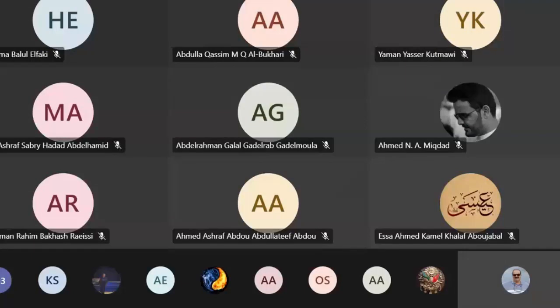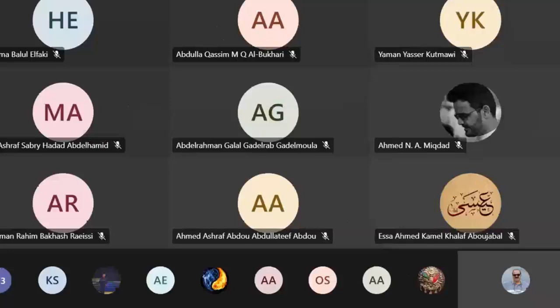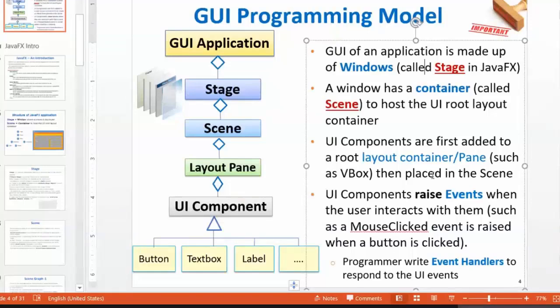Okay. The main window in JavaFX is called stage. You will understand with the examples, but the root thing, the main thing, is called stage. The stage is like a theater: you don't change the stage, you change the scenes. The stage has a container called scene.